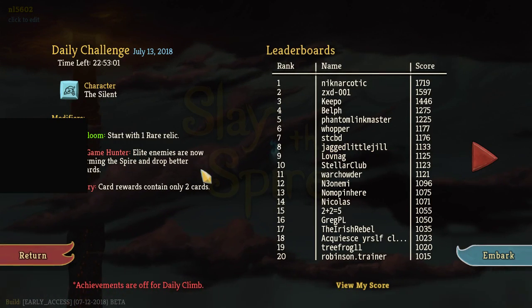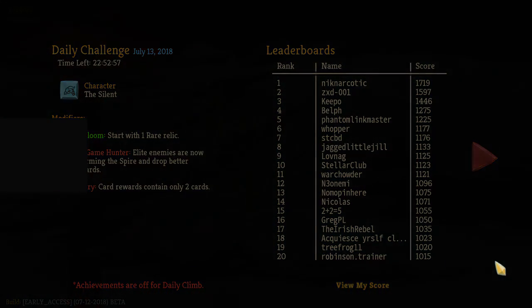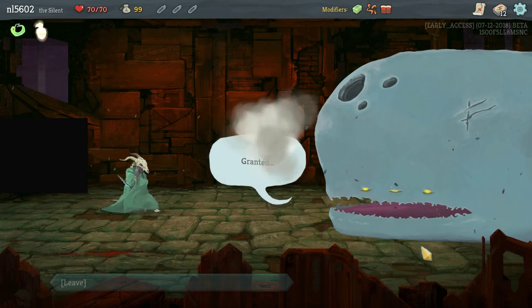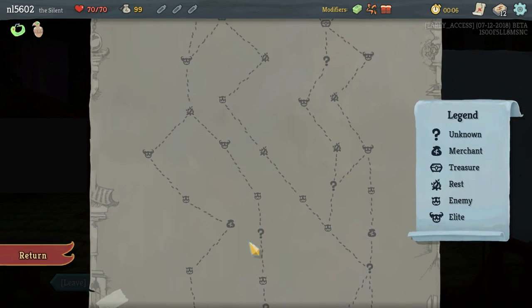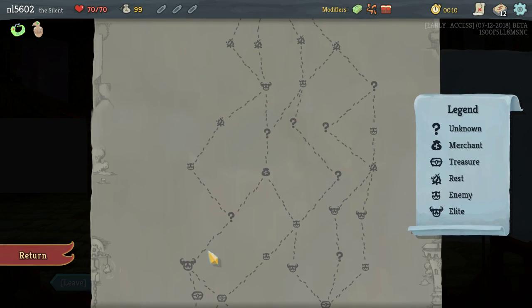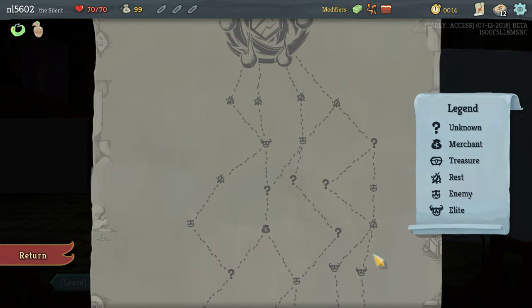Alright, Silent, Heirloom, Big Game Hunter, and Binary. That's interesting. And there's a big score differential right at the start. Must be because of Binary. Alright, let's see. 2, 3, 4 versus 1, 2, 3.